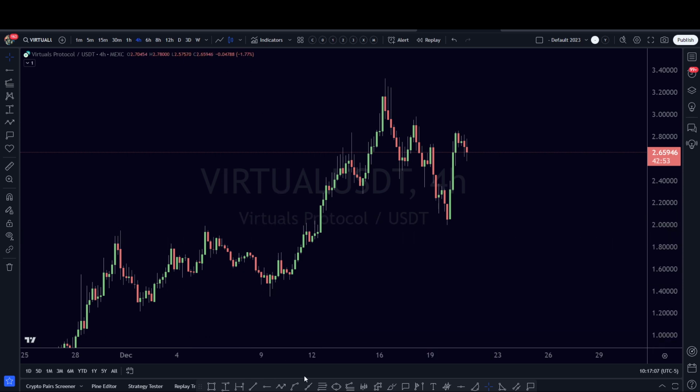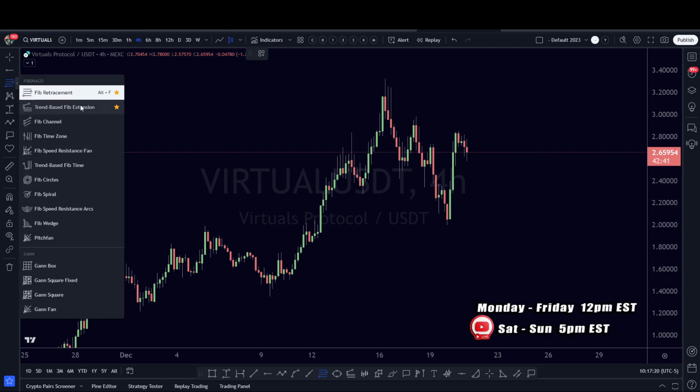So one thing that I'm going to do is I'm going to come down here to the fib retracement. Whenever I click on any of my favorites on my toolbar, you'll see it light up over here on the left-hand side. So if you're ever curious, you can just click on this and then just identify it. Since I have a star by it, it's on my floating toolbar.